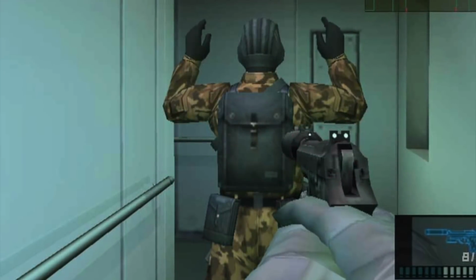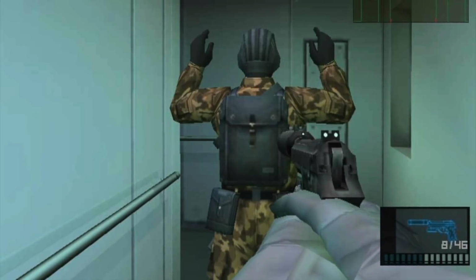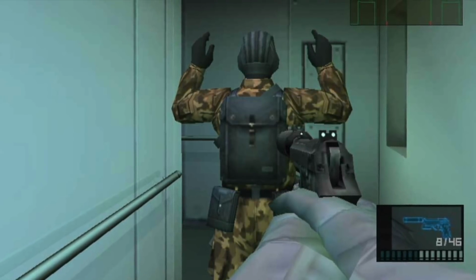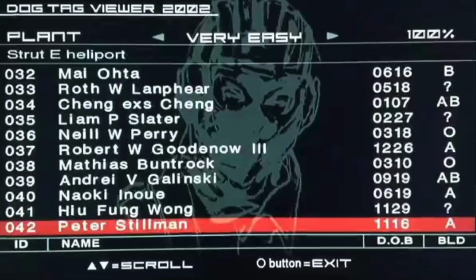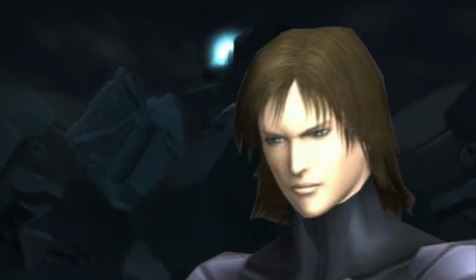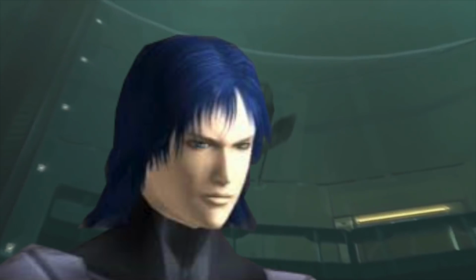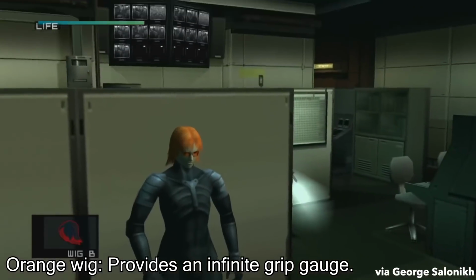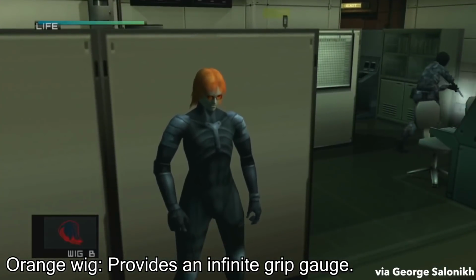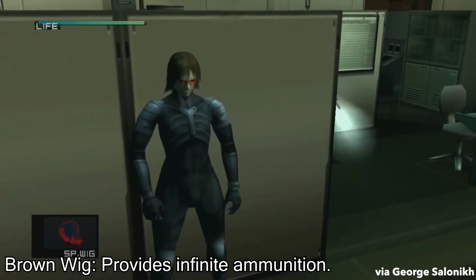I think my favorite were the wigs. Wigs were unlocked by holding up soldiers and making them shake to drop dog tags, with there being over 200 to collect. Collecting a certain amount unlocks certain wigs, and each wig has a different ability tied to it. There's the brown one that gives you infinite ammo, an orange one that gives you infinite grip, and the blue one that gives you infinite O2. There was Stealth Camo to unlock too, obviously, but the wigs always stood out as an interesting way to bring back the infinite bandana but make it work for Raiden.